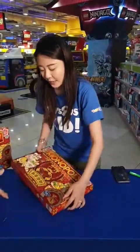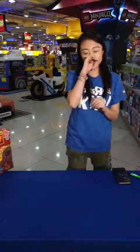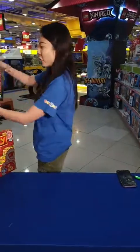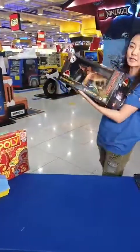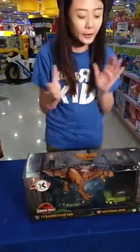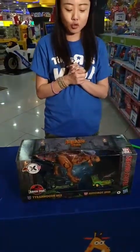All right. So it's also known as the game of good fortune. Okay, so next up, we've got our brand new collaboration between Transformers Robots in Disguise, together with the ever-popular Jurassic Park.